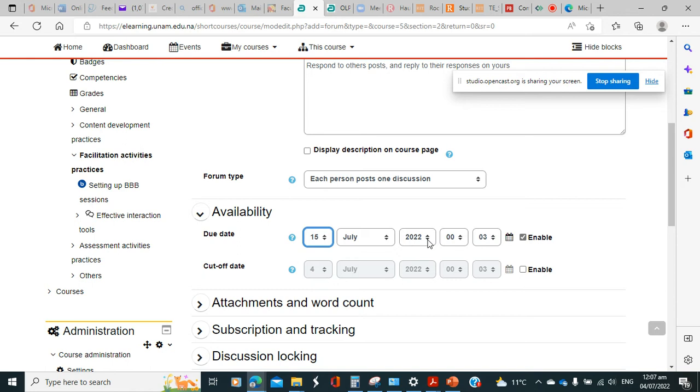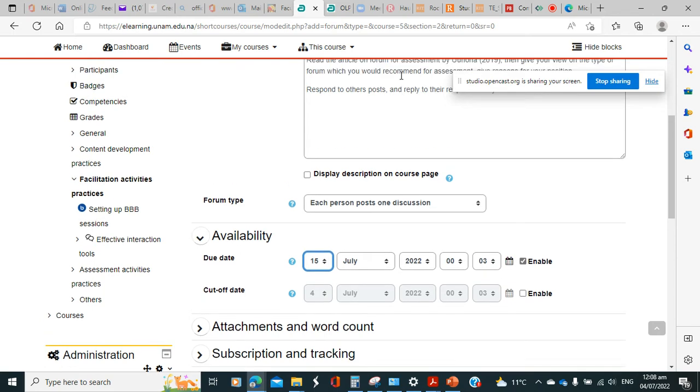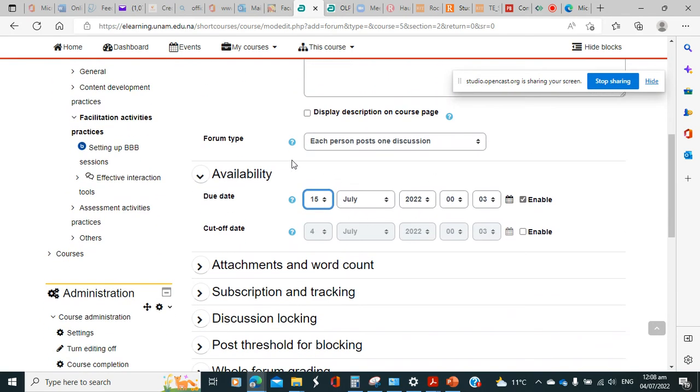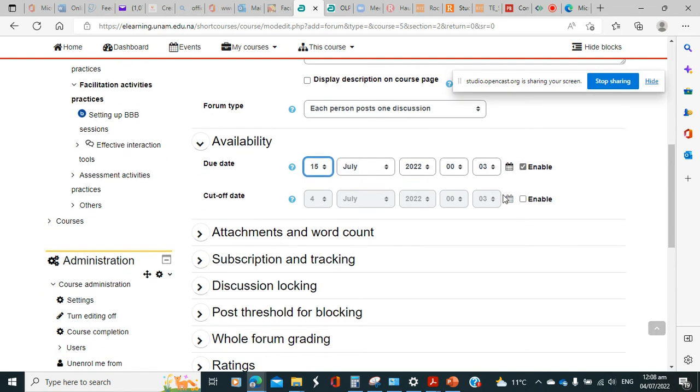So you can have at least 72 hours or 2 days, 3 days, 4 days, even a week, depending on the nature of the course and the nature of the activity, the pre-activity, what students are going to read first, and so on. So just note that it's not like the synchronous activity where you mostly have 1 hour or just 2 hours. Here not even a day is enough. You can have more days for this one because it's asynchronous.